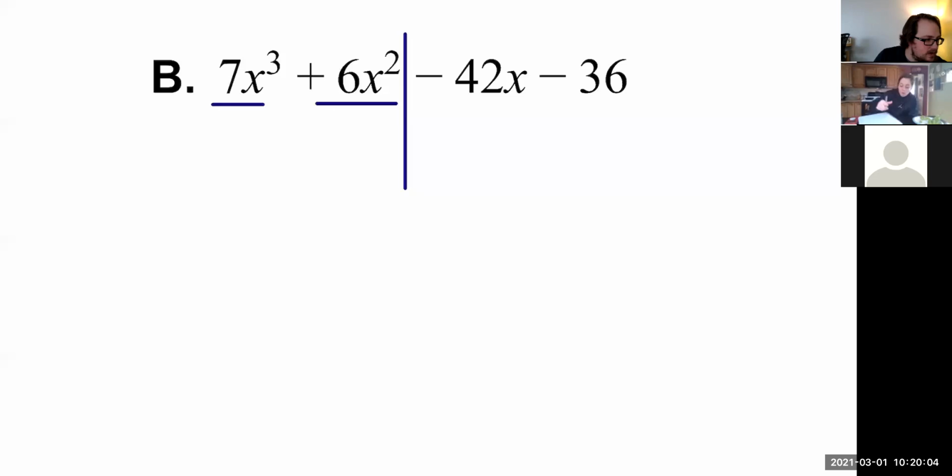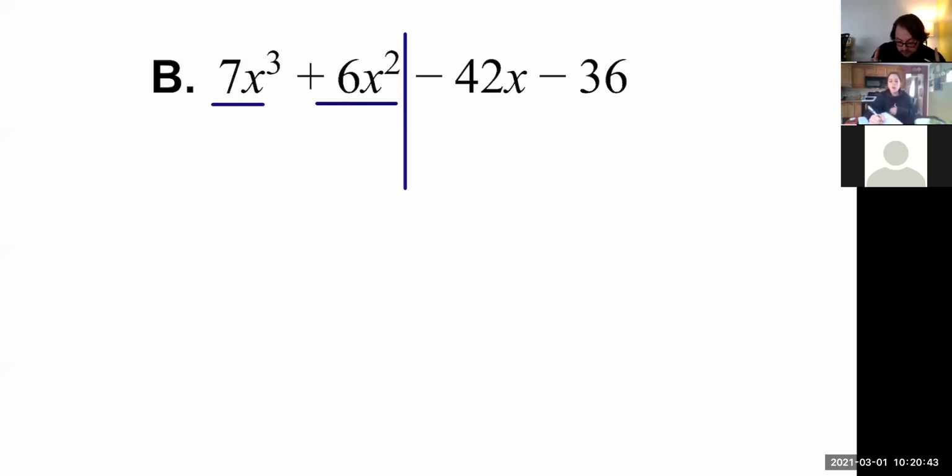So Miranda's asking, can we rewrite it? Yeah, absolutely. If it's ever in an order that's not favoring this method, I can write these four terms in any order I wish, so long as I keep the signs with the terms that they started with. So like these two terms would have to be negative no matter where they fell in that order. These two terms would have to be positive. So absolutely, you can rewrite the order any way you wish. Descending typically will work though. So if it's not in descending order, writing it in descending order could get you over that block.